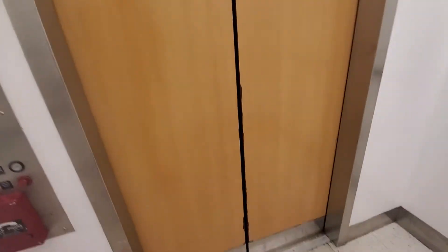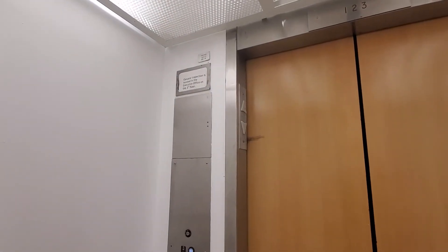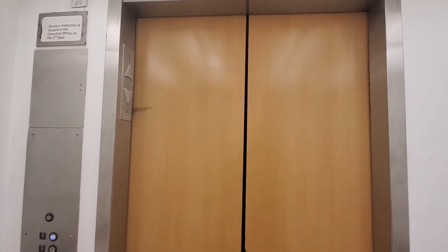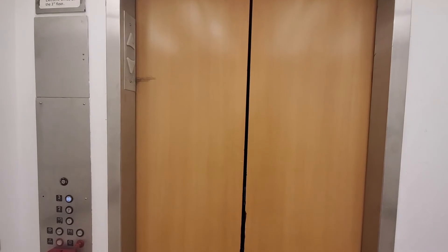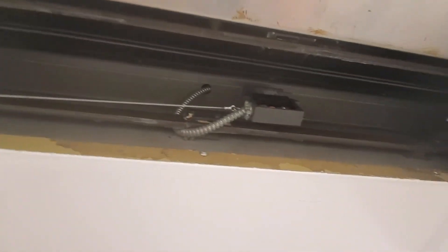Was gonna try again — oh, watch my bell! Oh, that was some really weird doors. All right, number three. I'll take it back down to two. By the way, doors work. Let's see if I can push the arrows on here — here's some of your elevator functions here.